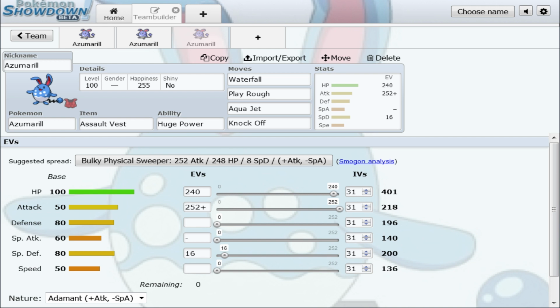Basically you're gonna want to switch in. This is a Pokemon to, like I said, the Keldeo and things like that. But the Assault Vest, combined with Azumarill's high HP stat and good defensive typing, actually allows Azumarill to 1v1 Pokemon that would otherwise beat it.